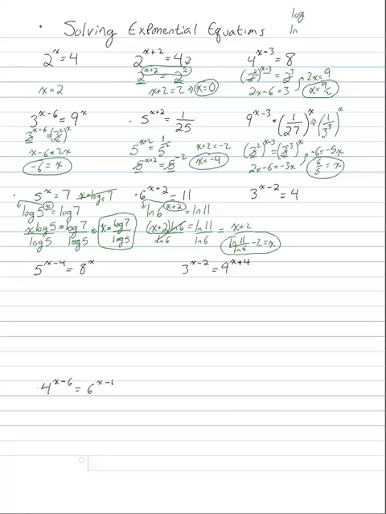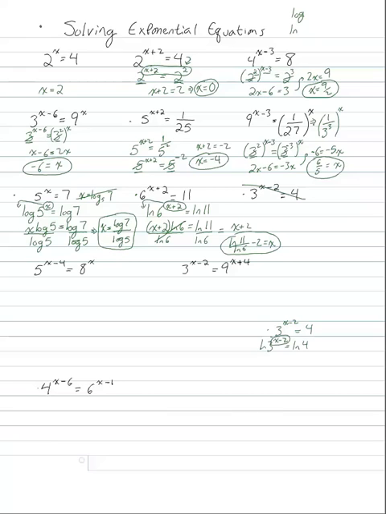Okay, let's try the next one. See if I have enough space for it. 3 to the x minus 2 equals 4. Well, I think I'll bring this down here so I'm not crunching up hardcore. So 3 to the x minus 2 equals 4. I'm going to take log or natural log of both sides because, again, I can't think of 3 raised to any power that's going to give me 4. So natural log of 3 to the x minus 2 equals natural log of 4.